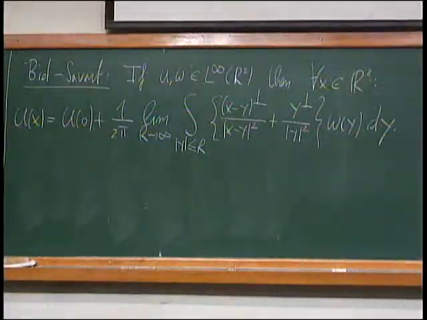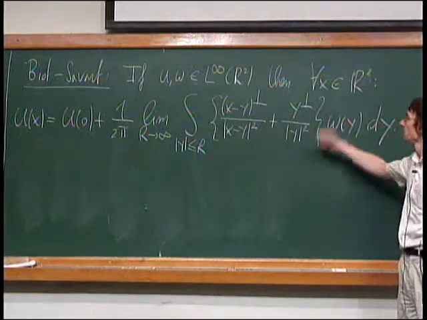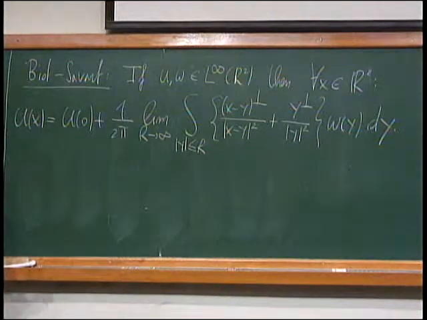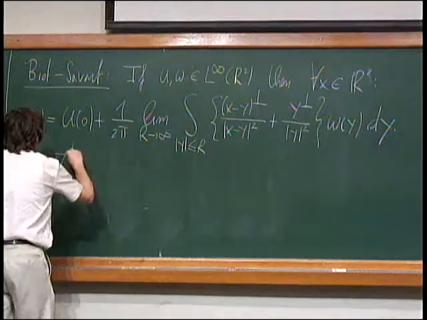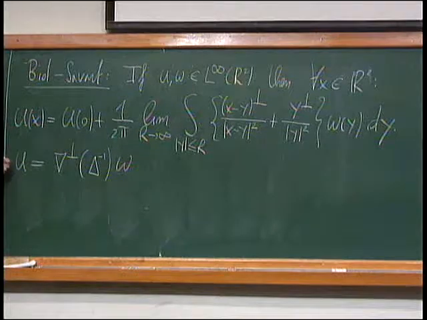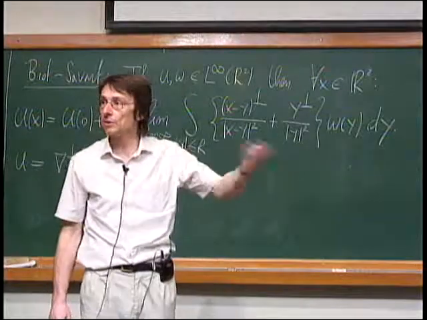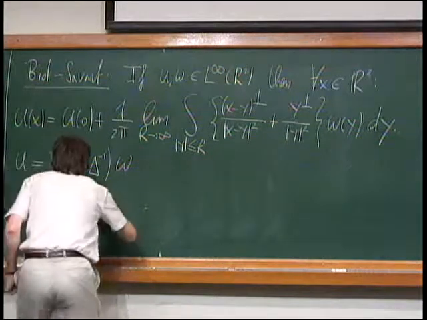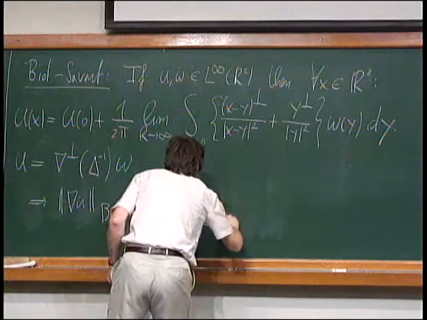You get information of u out of information from u. So there is nothing you can really deduce from that formula. And after playing for some afternoon with that formula, I deduced that it was just useless and that the best information you can have for u is just recalling that u is the orthogonal gradient of Laplacian minus 1 of omega. And then if you take first order derivative of u, these are expressed in terms of omega by applying Riesz transform again. So from that, you deduce that the gradient of u in BMO, again, is less than a constant times omega in L infinity.